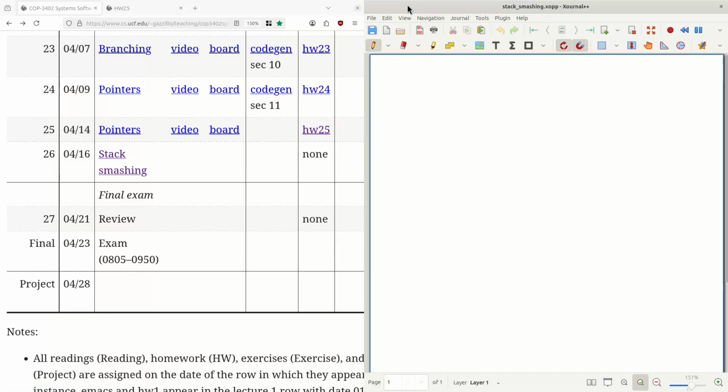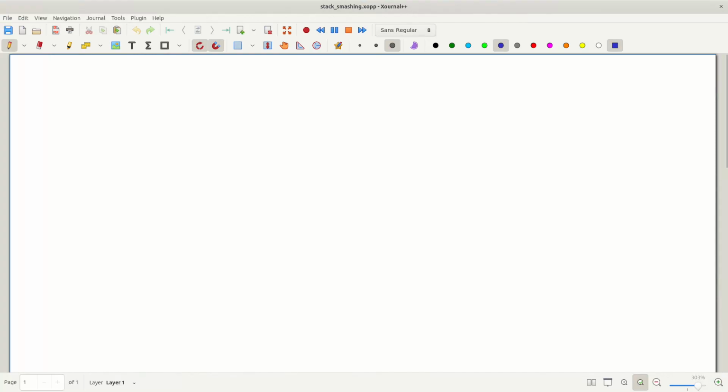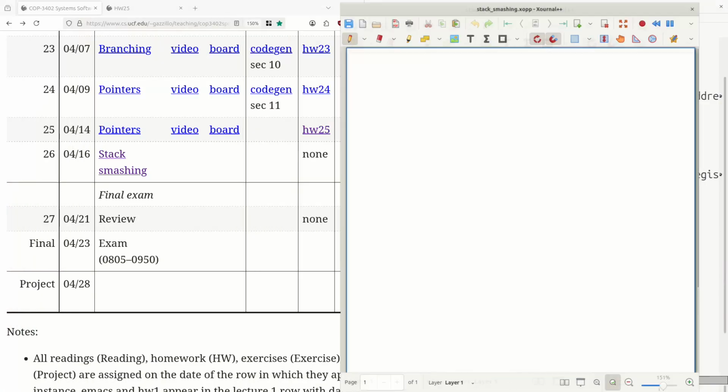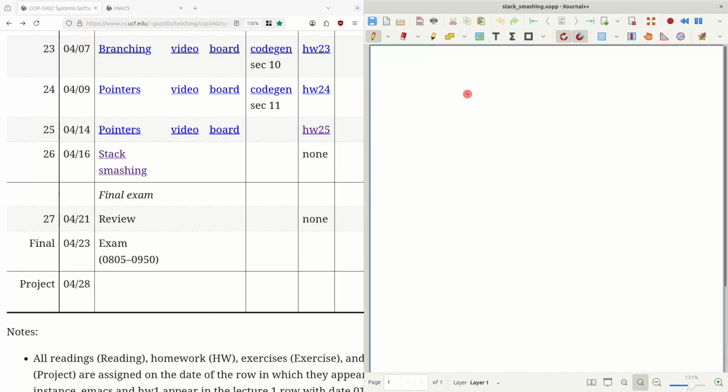Okay, so let me give you a brief overview of how this is going to work. So I think everyone, hopefully by now, remembers the stack. So let's say I call some function f. What does the stack frame for f contain?